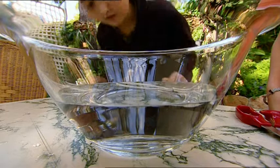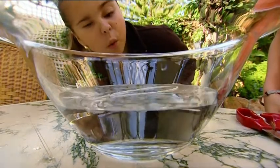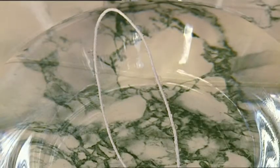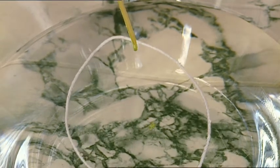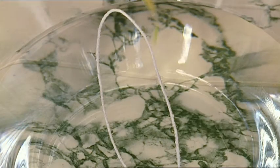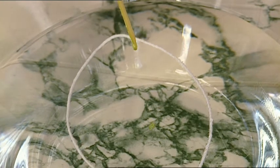Water molecules like to stick together, giving a bowl of water like this one a skin across its surface. This surface tension is broken when detergent is added. The drop of detergent only breaks the surface tension inside the string loop. The water molecules outside are still pulling on each other, so they retract, taking the string with them.